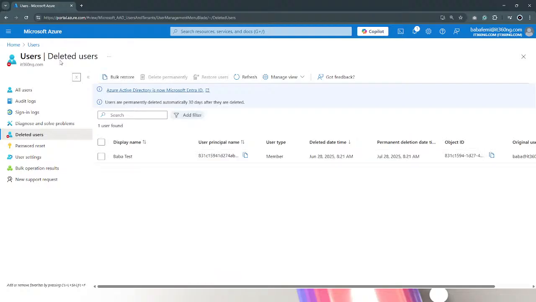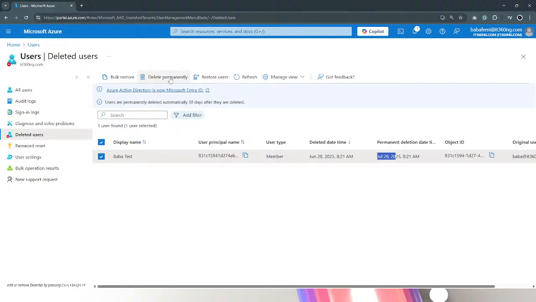If you delete the Microsoft 365 groups, yes, they are going to be there for 30 days. However, if you delete a security group, it's going to delete instantly. So before you delete that security group, you want to check again. It's not going to stay for 30 days. Now you can see this user has been deleted. It's going to be permanently deleted on this date. I can decide to restore this particular user back, if need be, but I'm not going to do that.